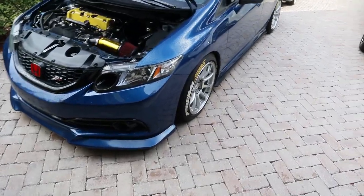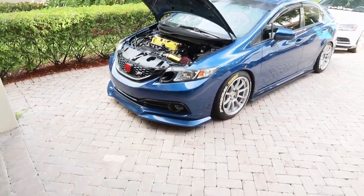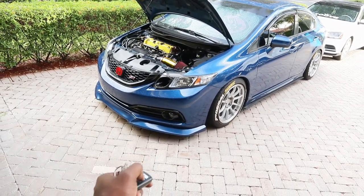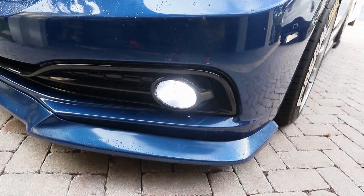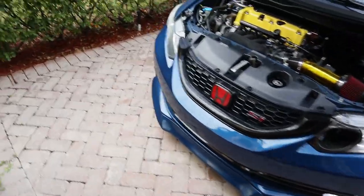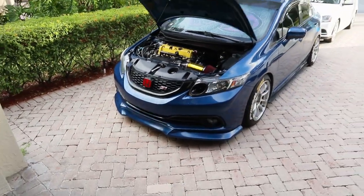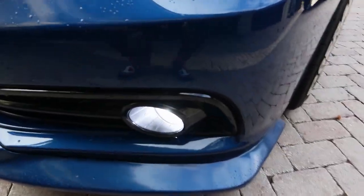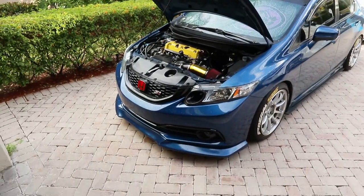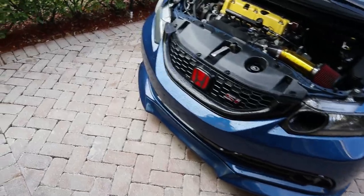Bumper's back on. It did rain a little bit but it didn't stop the install. Now it's time to test them out. Yes sir — those are pretty bright! I can't really tell the full difference because it's still daytime, but it looks clean. One thing I really like about these fog lights is that they're really quiet. These do have a fan but you can barely hear anything, which is cool because a lot of headlights are usually really noisy with fans — but these are pretty quiet.